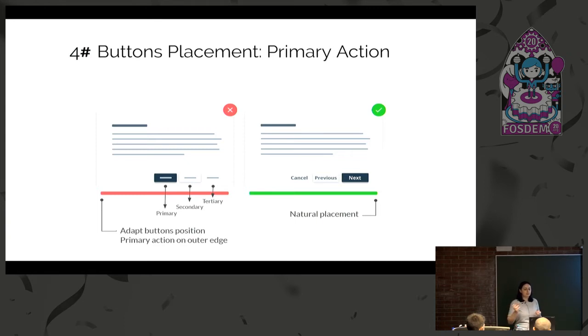So that's why the next button feels more natural to be placed on the right side. But even when you're placing them, just make sure that the primary action is on the edge. Edges are much more accessible. So don't place the primary action in the middle of the screen. So again, you need to decide, do I have wizards in the interface? Do I need to place them on the right? But if you place them on the right, place them everywhere. Don't switch the position depending on what interface pattern you're applying.